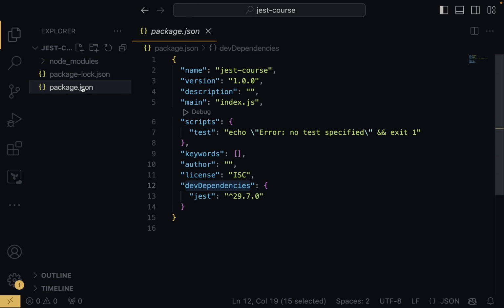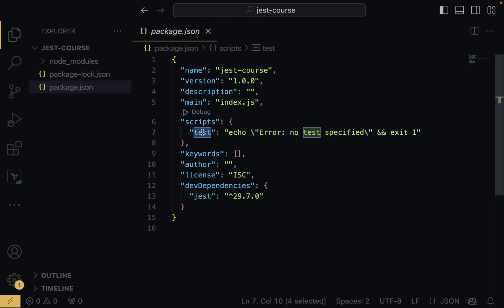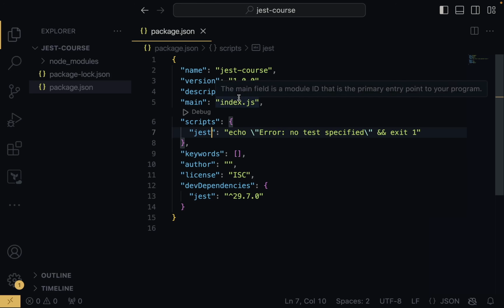Now I'm going to open up package.json, and right here, package.json is like our project manifest. So let's just modify it to run tests using jest. Now on here, where we see test, under the scripts section, this default text, we're going to change it to jest. We're going to say jest, right? And what this means is that whenever we run the command npm test, it's going to use jest to execute that test. Now this is what we want to do. We're just going to save this. This is what we need to do.